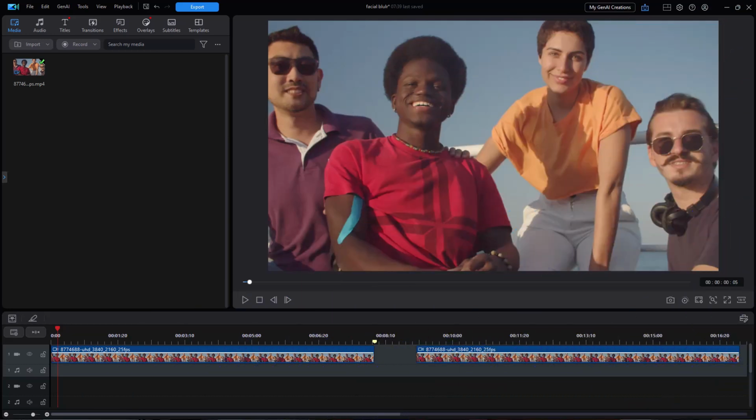In this tutorial in CyberLink PowerDirector, we'd like to show you two different ways in which you can blur the face of someone in a video. The first technique is not subtle at all. It's very apparent, and sometimes you might want to use that just for emphasis. The second is much more subtle. Let's show you both techniques.